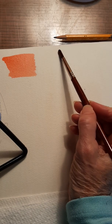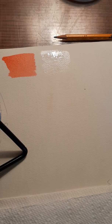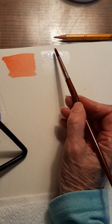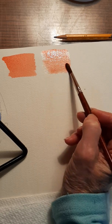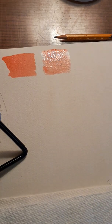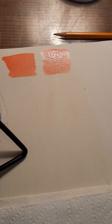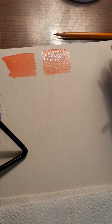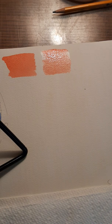Second one, I'm going to wet the paper first. And then we'll do the same thing again, picking up the red paint, loading up the brush, start at the top, middle, and overlap the strokes as you work your way downwards. Now the second one will diffuse a bit more because the pigment of the paints, the little particles, are floating around in the water and dissipating into the water a little bit. So eventually they settle down into the fibers of the paper and they dry there.